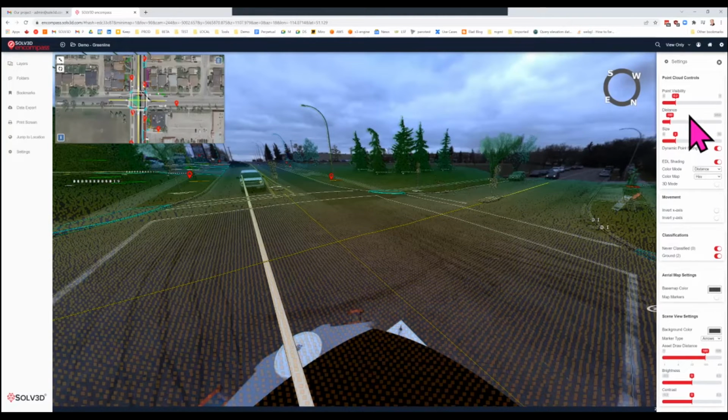And this is where you start to control the point cloud, right? Because that's one of the things that I have trouble with. Sometimes the point cloud is too big and it blocks out everything, and sometimes I can't see the point cloud. So this is where you adjust for the point cloud. That's correct. Yeah. So we'll start with the point cloud controls.